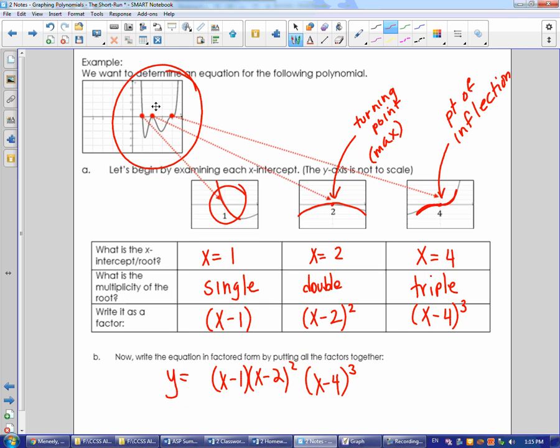The only other thing you'd want to pay attention to is that leading coefficient, that a value that we saw with parabolas. If my graph is increasing to the right, then I know this number has to be positive. And so I'm just going to put a positive 1 just to reinforce that. Obviously, if it's positive 1, you don't actually need to put a number there. But that's one good way to remember. So basically what we've done is we've just taken this crazy looking graph and we've actually come up with an equation to model it.